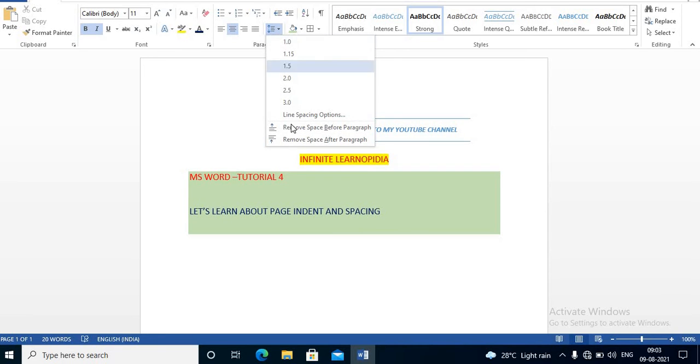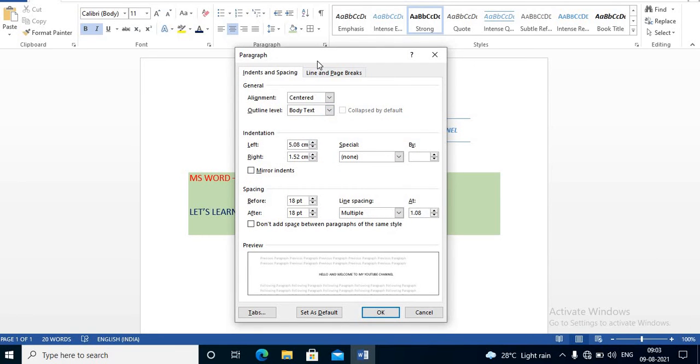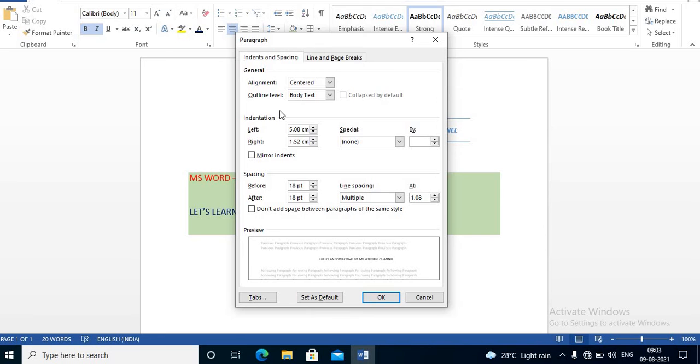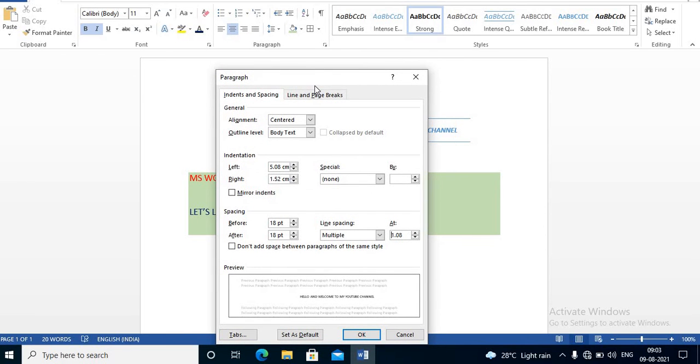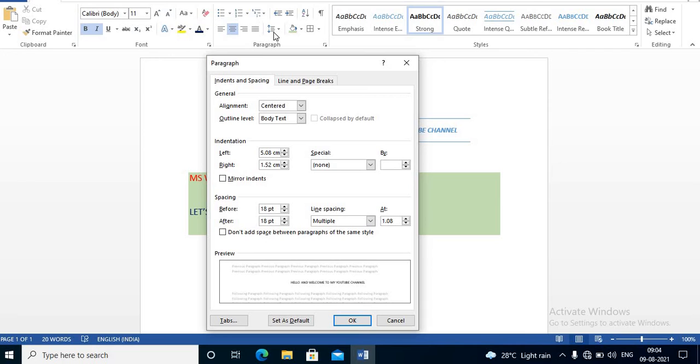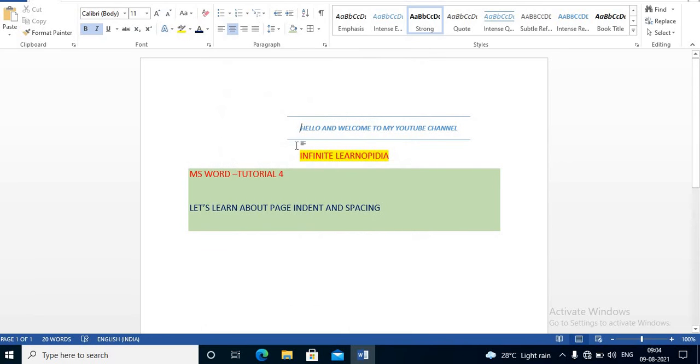In the page spacing option, here are the line spacing options. You can open the window of indents and spacing using this. You can choose options from here which are readily available. You can also set it manually by yourself from here. Spacing, for example, let's make it 15 points. This also 15. Here the preview is visible. Click OK. So this is the line spacing for this line.